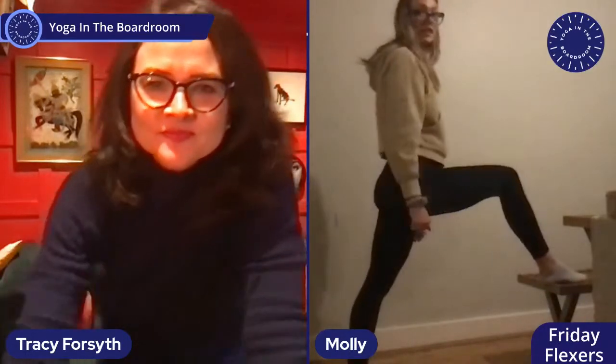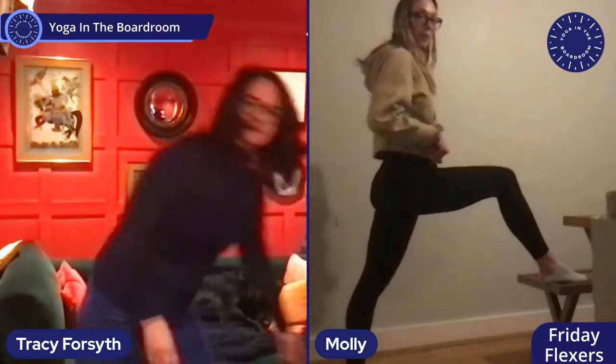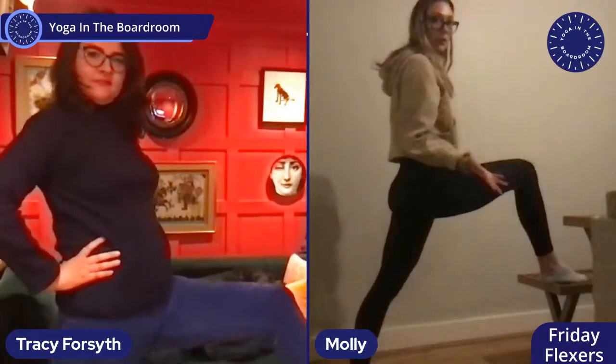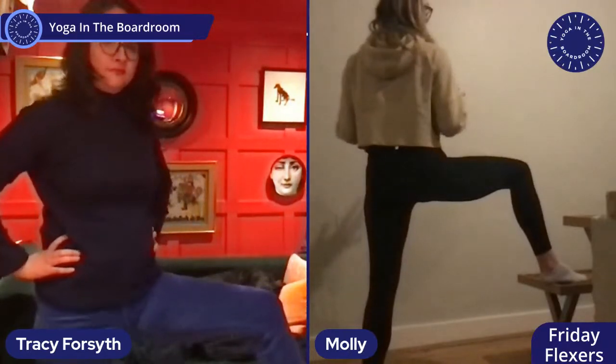Good. All right. From here, this time you're going to place your right foot onto your seat. Yeah. So we've got this kind of modified lunge position. Then we're going to start to open up into the groin. So I've started off with my right foot on my seat. Of course, we're going to do both sides. So my back foot is then going to pivot onto a 90-degree angle. So you'll see automatically I'm facing away from you guys.